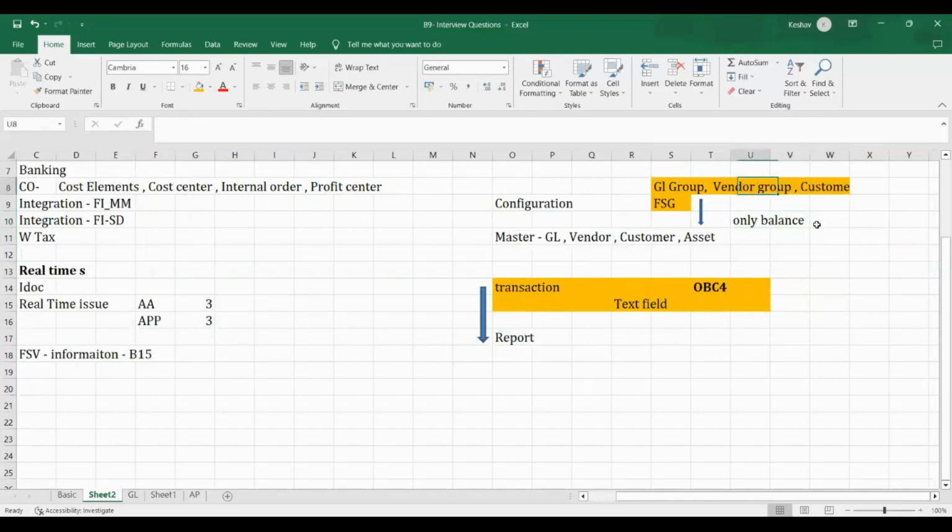This level I have, account group level. If I make it optional, I can fill it or not while creating the GL master, they will not stop you. Is that right? Only balances in local currency field, I make it optional, and the system will not stop me. Whereas if I put it as required, there is a field status group at this level. Field status group or account group, whatever.